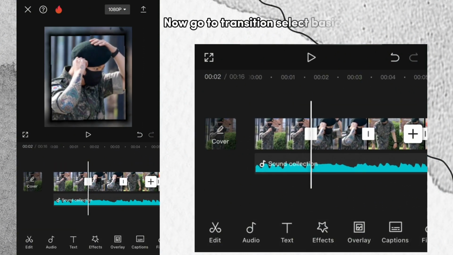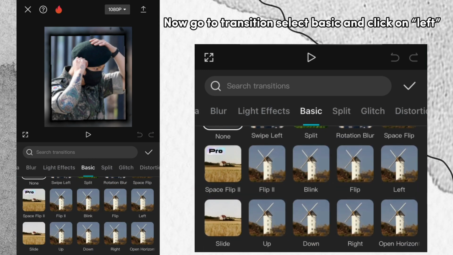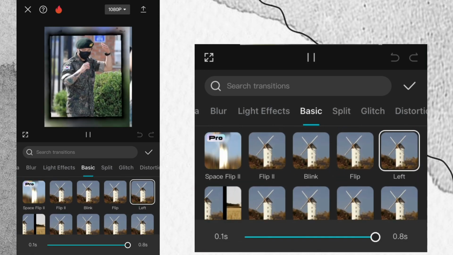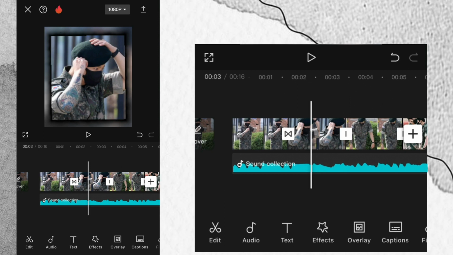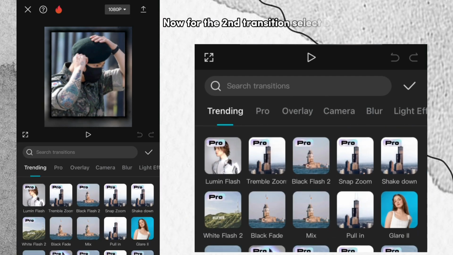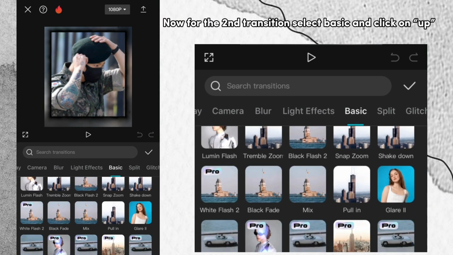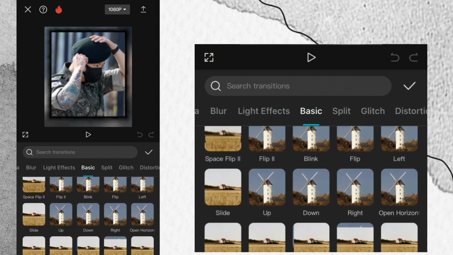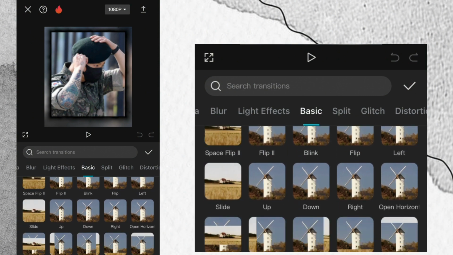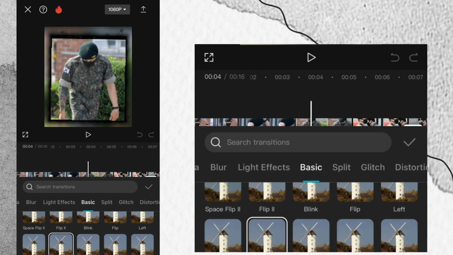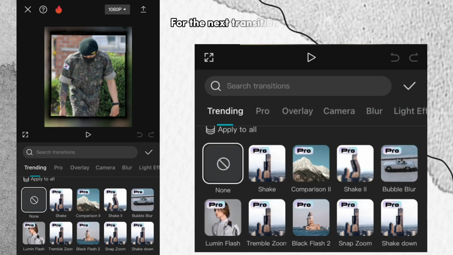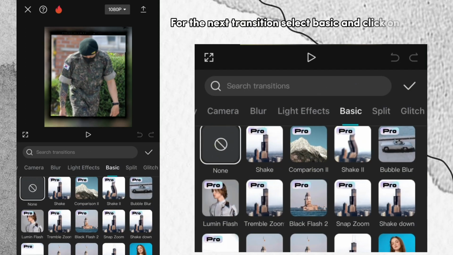Now go to Transition, select Basic and click on Left. Now for the second transition, select Basic and click on Up. For the next transition, select Basic and click on Flip.